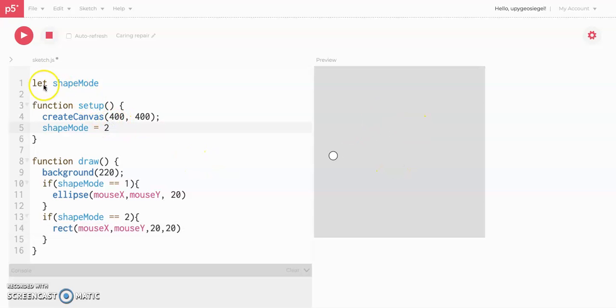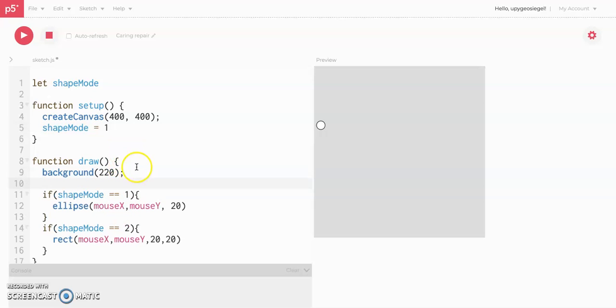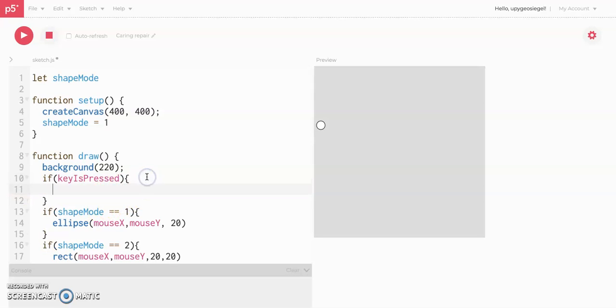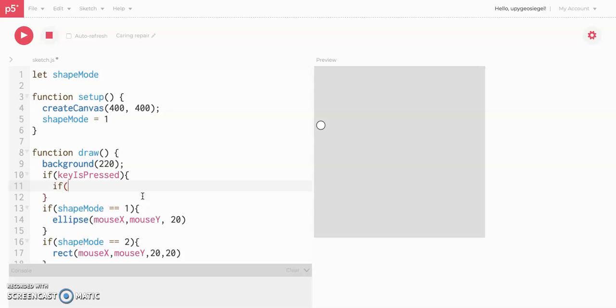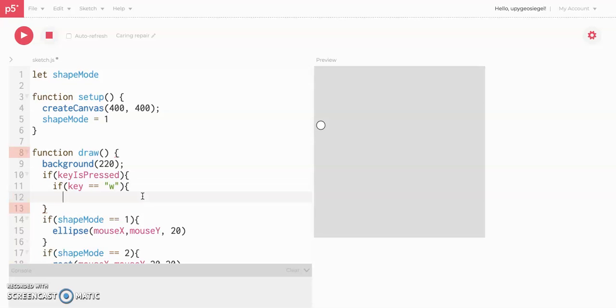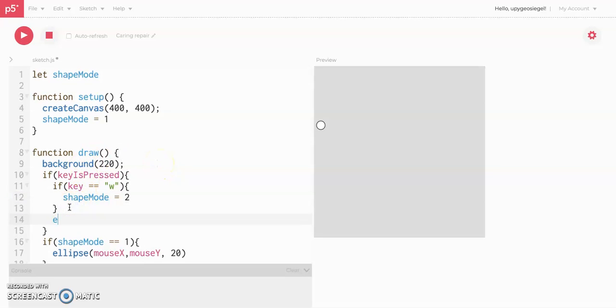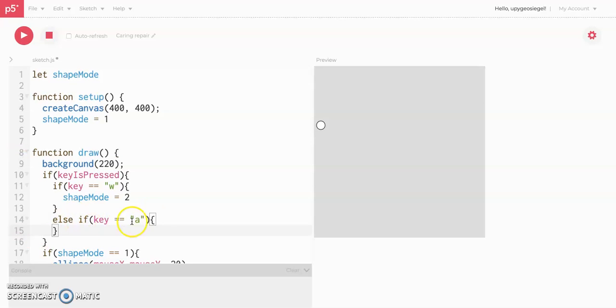Now watch what happens if I manually change this to mode 2. I get a rectangle. If I change this back to 1, you get a circle. Now in your head, you're probably saying, okay, I get where this guy's going with this. But now let's show you that we can make some sort of action that changes the mode. In this example, we'll say if key is pressed, notice how I'm doing it on top of where I pick my shape. And we'll say which specific keys. If key is double equal to, let's pick a random key, let's do W, then we will change our shape mode to mode 2. And else if our key is equal to A, we will shift back our shape to mode 1.